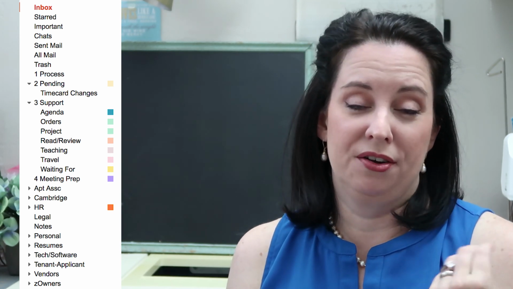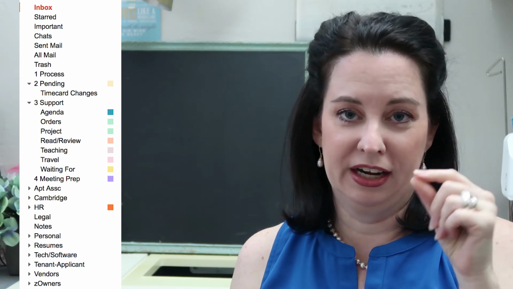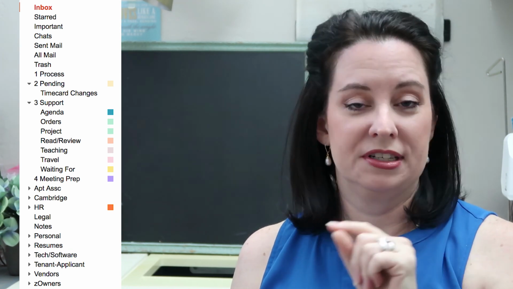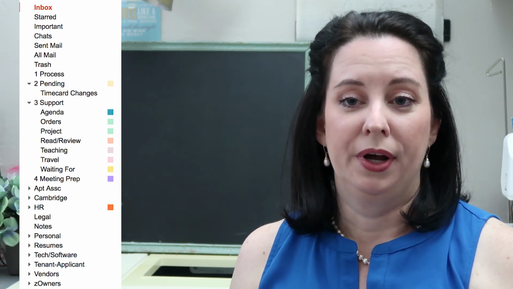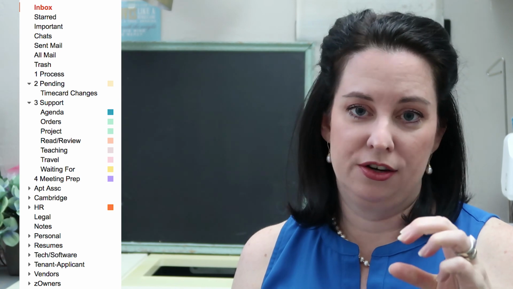I'm pretty sure, I haven't looked recently because to be honest it's not that important, it's two little lines, but I'm pretty sure I can go into the settings under labels and actually indicate that I want those hidden. And I think you can say hide unless unread, so that's another option if you're using them for something, but otherwise I think you can just hide them so they don't show up at all. The only place you'd be able to see them is if you scroll all the way down to the bottom. There's a little thing that says more, and if you click on that it shows all the different labels that you've hidden. So that's the other place to find those if you decide to hide them.